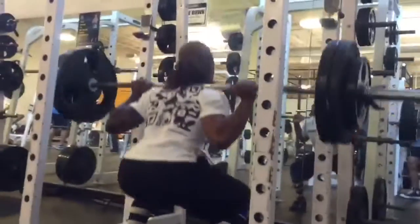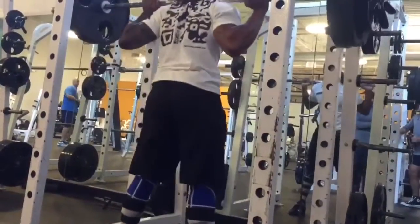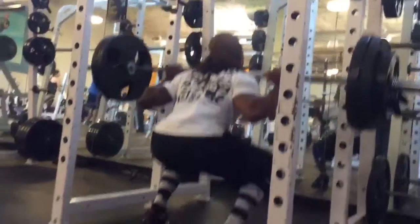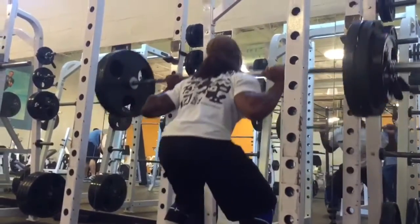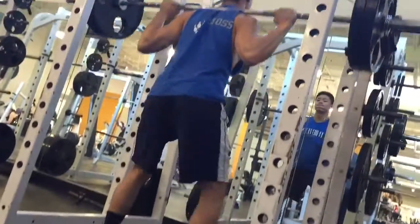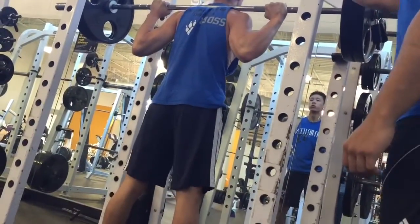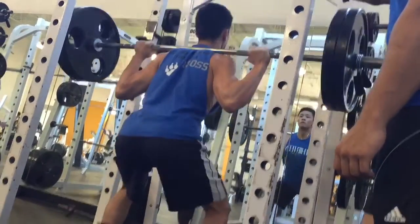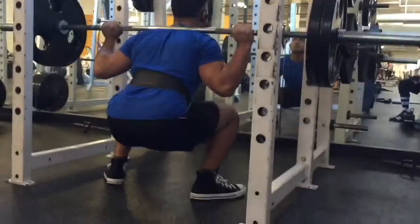And here we have 275. This is 275 for, I think I did just 5. I think I was keeping the rep set scheme between just 5 and 5 to 6. I didn't want to go too many on these, so I didn't even count that. You got the clip there if you want to count that. Here's Kevin doing 225. Short of parallel, but he's learning. He's new to the leg, so, you know. He's new to training with us. Newest to training with us, so one day we'll learn exactly how we get it in.